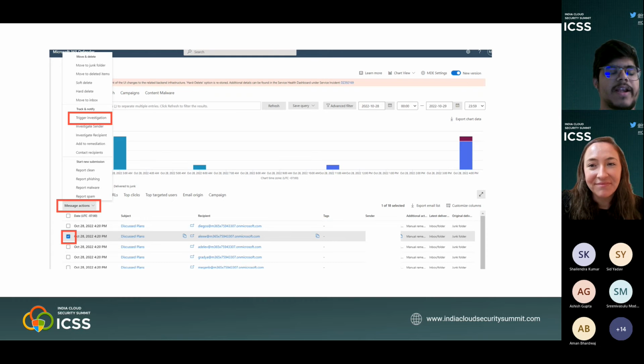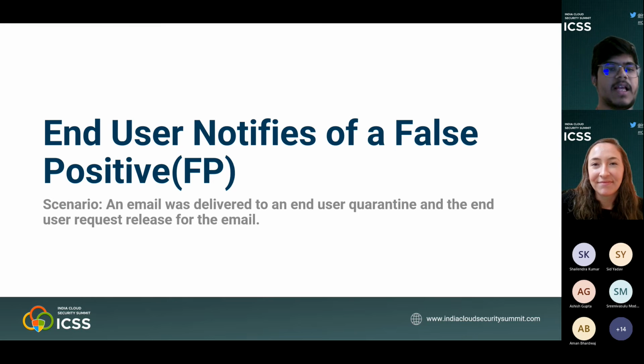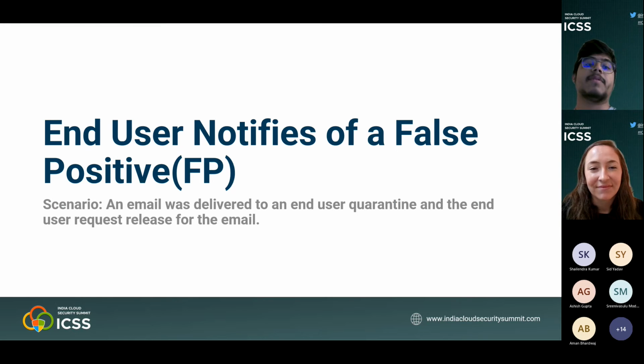Thank you so much, Kelly. Okay, so I want to talk about something which I think a lot of you are interested in: how does Microsoft learn from a false positive? By a false positive, like Kelly defined earlier, I mean a legitimate email that has been blocked as malicious when it should not have been.